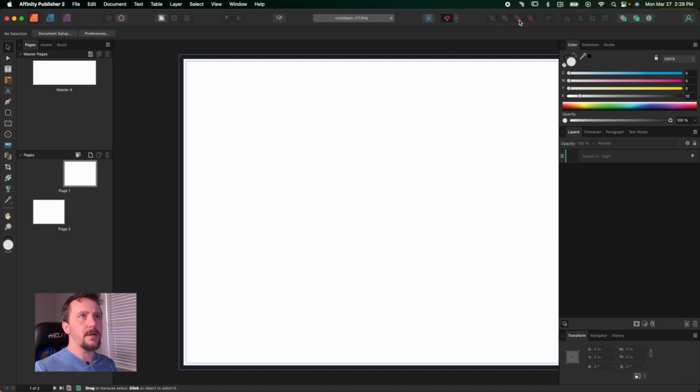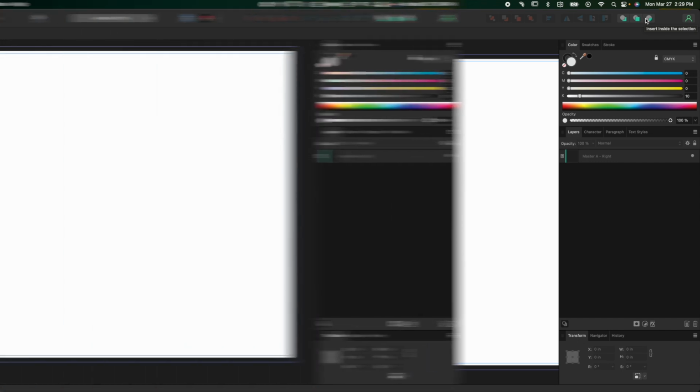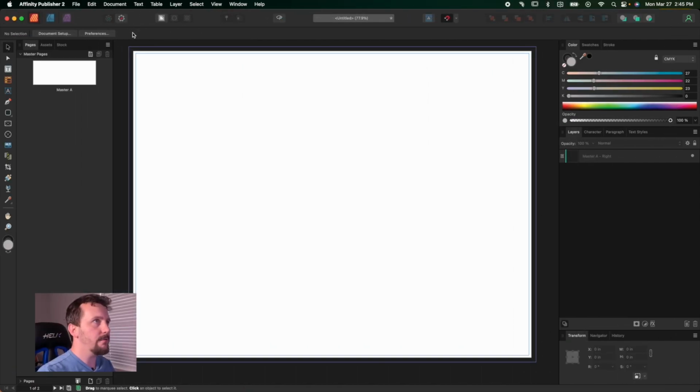The first set of kind of red-orange buttons control where things are in the layer stack. After that, we have our vertical and horizontal alignment, and this is actually a little drop-down button. After that, we've got flip horizontal and vertical and our rotate by 90 degrees, left and right. And then we have 3 green buttons that control where new items are inserted into the document. Right below the command bar, we have our context bar.